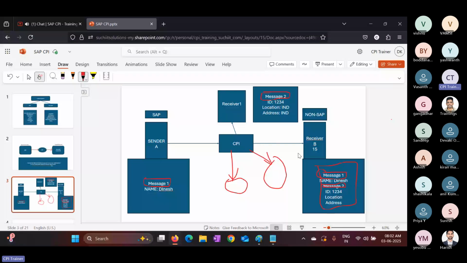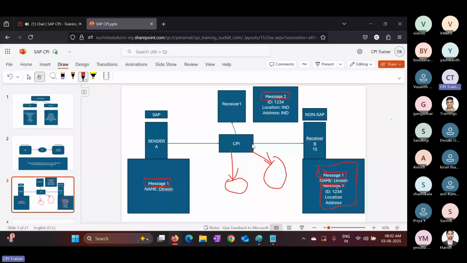Okay, so then we will go for the next session. So this is how we have a CPA. So why we require CPA and what CPA will do, these are all the details we have checked. Okay, so now we'll go to the technical side and what CPA is, and where it was transferred.